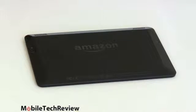It's available at 16, 32, or now 64 gigs of storage as well. The 16 gig Wi-Fi only is going to cost you $229. The 32 gig is $269. If you want to go up to 64 gigs, $309. There is no expansion slot on this device, so you might want more storage inside if you want to load your own content. I think for a lot of people, though, they are going to rely on cloud services, either putting their own content up on Cloud Drive or using Amazon's own Prime Video, books that you buy, magazines that you buy from Amazon directly on there.